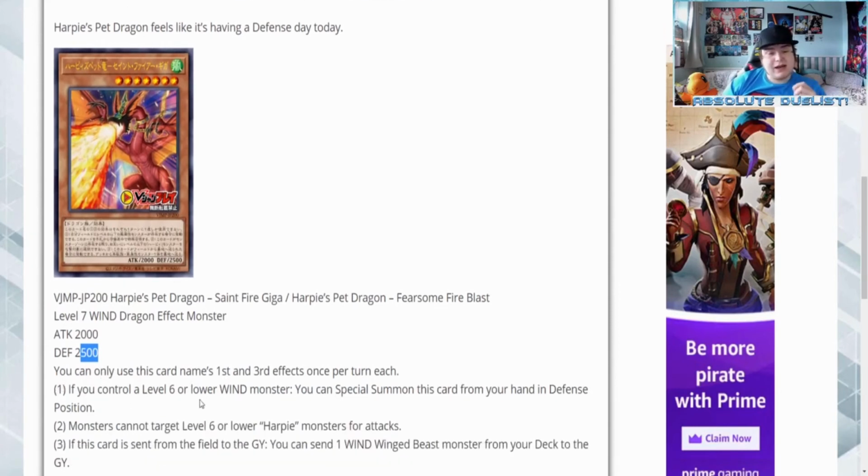First effect, if you control a level 6 or lower wind monster, you can special summon this card from your hand in defense position. Okay, free special summon in Harpies. Nice. And also any other deck that you play wins. So this is also a free special summon in stuff like Dragoonity as well. You just play this in Dragoonity, you normal summon any of your Dragoonity monsters, they're all level 4s, 3s, 2s, and then this is a free special summon, so you could potentially just make a free level 7 wind synchro with it. It's actually pretty decent right there.